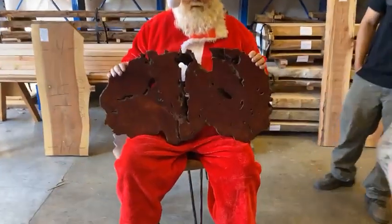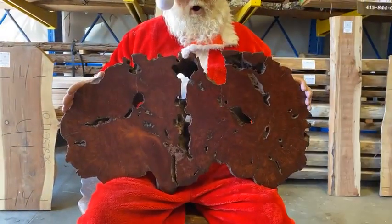One of his wonderful pieces of manzanita here. Oh!